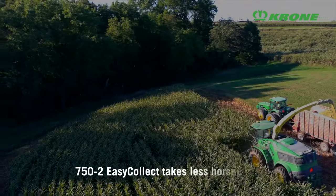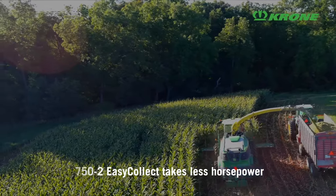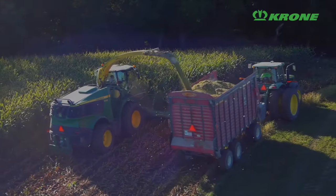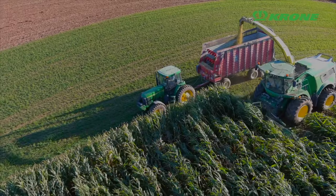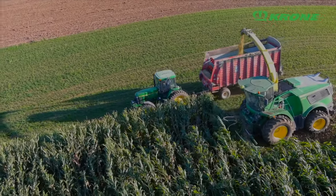Starting with a 6000 series 8-roll put on a 7700, the reason we keep going to Krone is we think they take less power and they are narrower to the machine. The operators like the narrow heads due to opening lots of cornfields with small fields. The 750-2 / 900-3 12-row that we have adapted to our John Deere choppers in our own shop — we notice that the feeding takes less power with the 12-row.